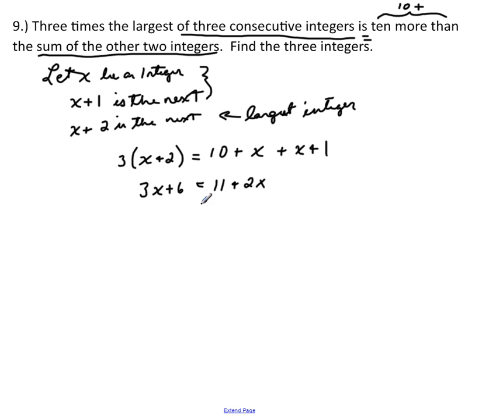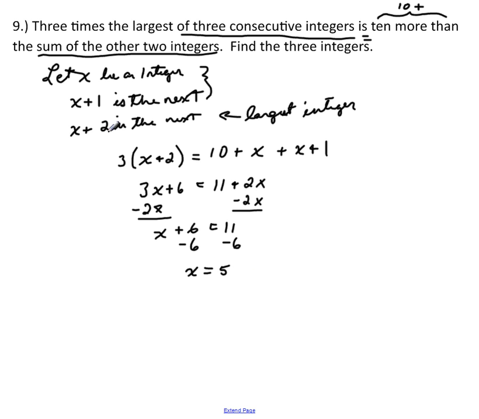Let's subtract 2x from both sides. Subtract 2x from the left, subtract 2x from the right. So now we have x plus 6 equals 11. Let's try that again, not pi, that's 11. Somehow my pen tends to leak on this board, so just bear with. Now let's subtract 6 from both sides and get our integer for x. So x equals 5.